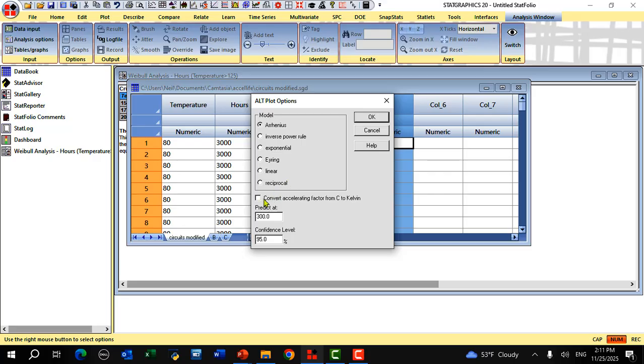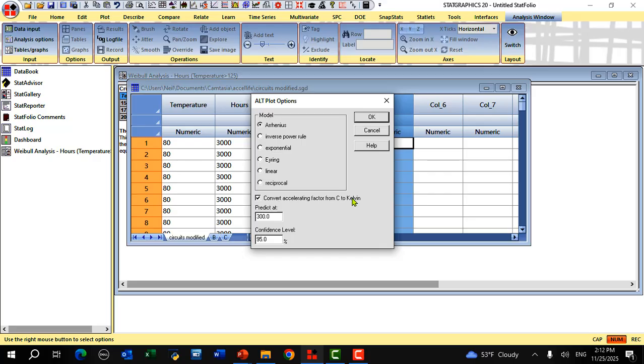I also need to go down to the checkbox here that says convert accelerating factor from C to Kelvin, because in fact my data are in degrees centigrade, whereas the Arrhenius model expects data in Kelvin.